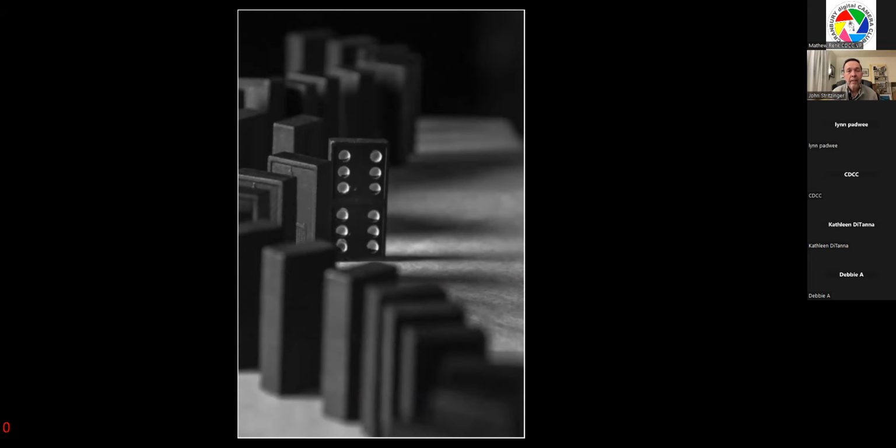Probably it's sharp. It's certainly where the plane of focus is, and we're kind of going into the middle of the frame, and it's an interesting composition in that you're having the dominoes come pouring out of the left side of the frame into sort of an open space on the right, with just a little bit of the table's corner showing at the far top. So it's kind of an interesting composition in that little bit of corner, at the top right, is echoed maybe in the edge of the domino.